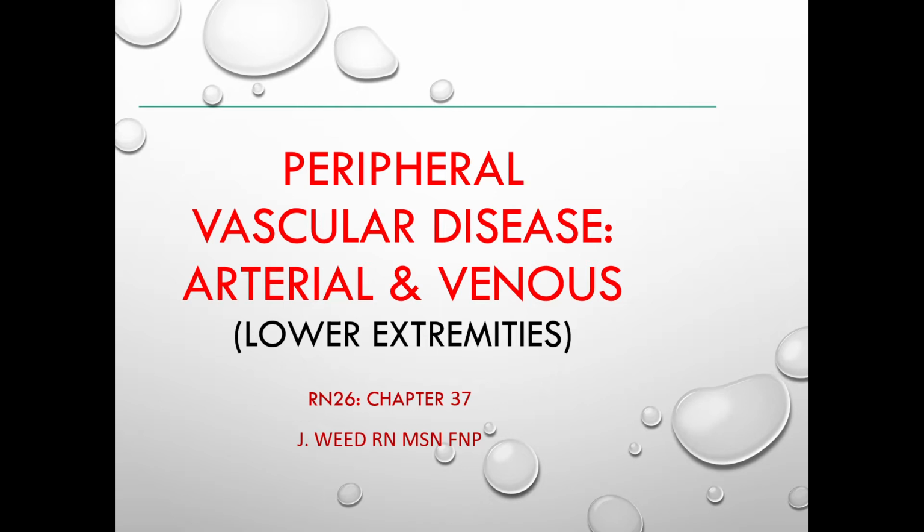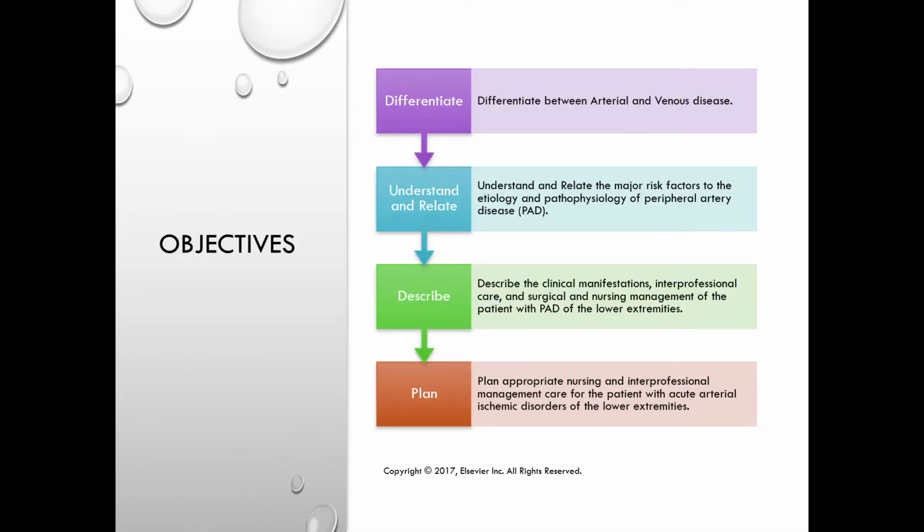Now, don't be confused and assume that PVD refers to peripheral vein disease. We usually call that venous insufficiency or chronic venous insufficiency. When you hear the word PVD, it's a larger umbrella term that covers the artery and the vein as well. So without further ado, let's get right into it.